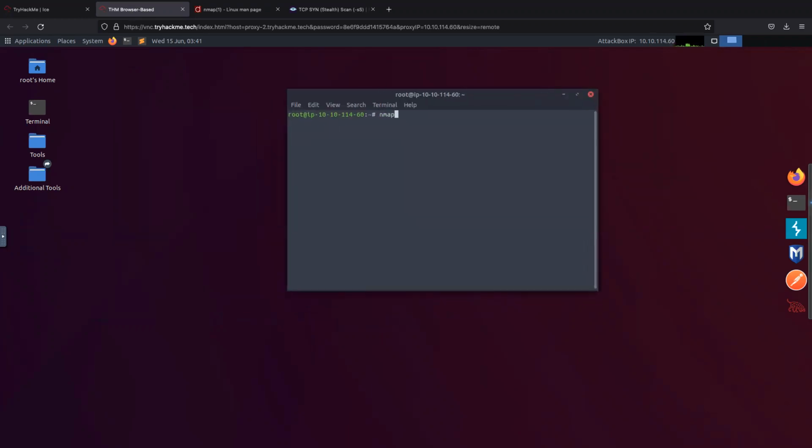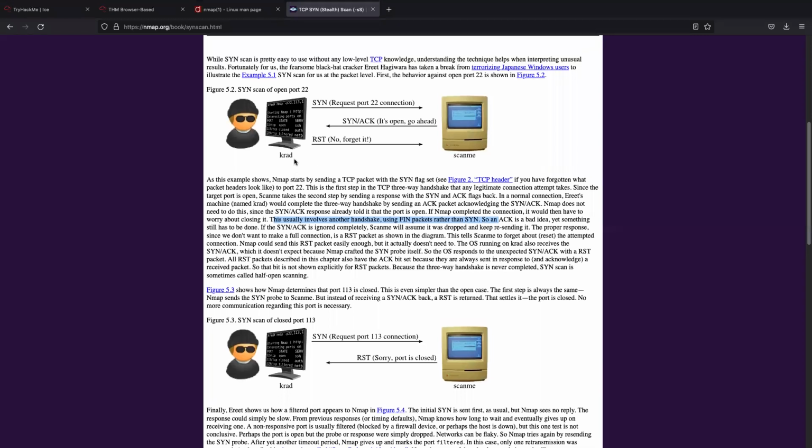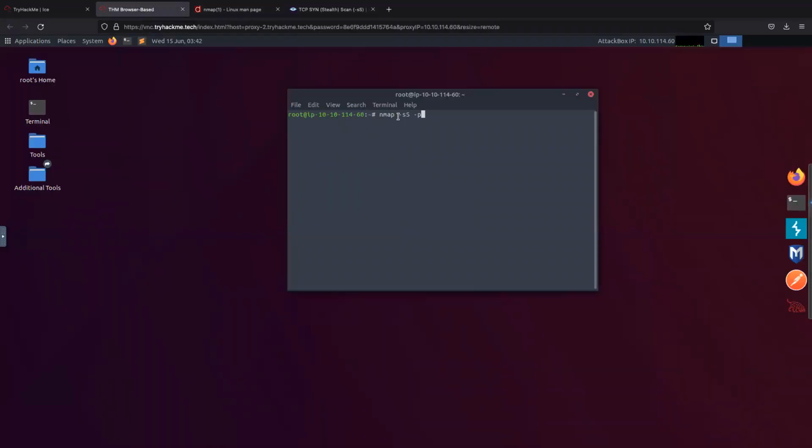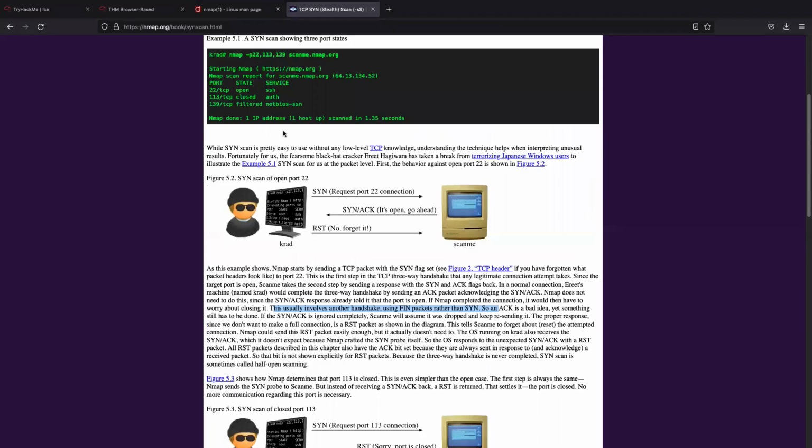So we have our command nmap, which is the tool that we're going to be using for this. And then minus s, lowercase s, capital S, and then we can do minus p for the port ranges. And real quick, I just want to go over one thing so this makes a lot more sense to me. The scan is basically this part here, this minus sS, lowercase s, capital S, is a scan.